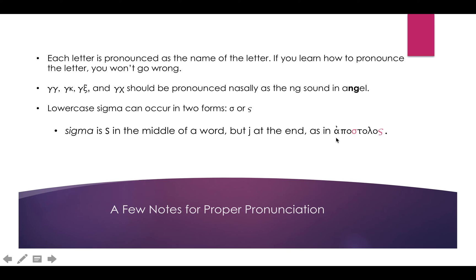If you just write out what these letters sound like — the alpha, A; the P; O; S; T; O; L; O; S — and then try to pronounce it that way, you'll get the pronunciation: apostolos. This is actually the Greek word meaning 'apostle.' As you can see in the middle of the word, you have the standard sigma form, and then at the end of the word, you have the final sigma. Whenever a sigma occurs at the end of a word, it has to have the final sigma form.